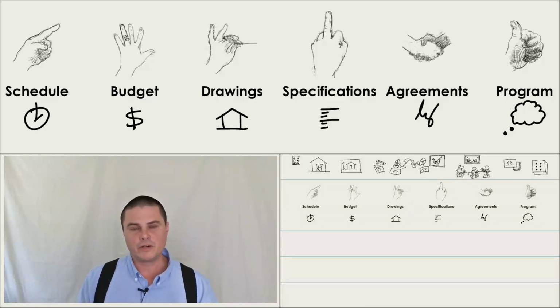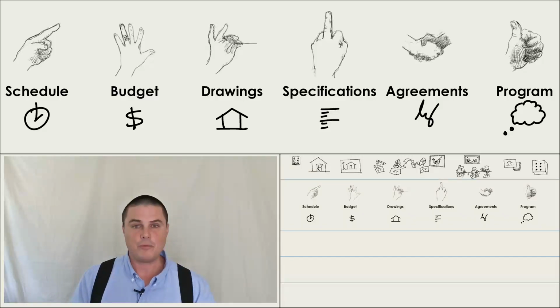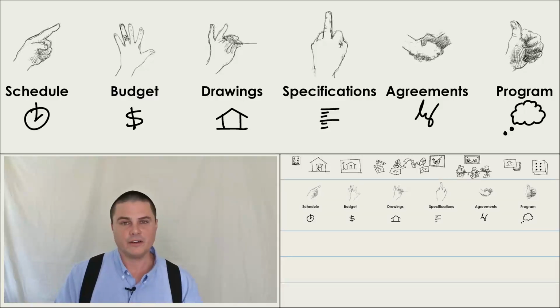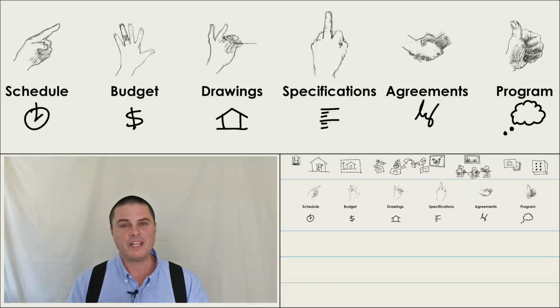The client is the only one who can write the program, because they are the only one who understands what it is they want out of this building. For example, if you're buying a refrigerator, part of the program for that refrigerator might be that you need to be able to baste a Thanksgiving turkey in the vegetable drawer. What you need to do with this piece of equipment, not how many amps it takes up or the dimensions of it, but what does this object need to do for your life? That is the kind of information that is found in the program.